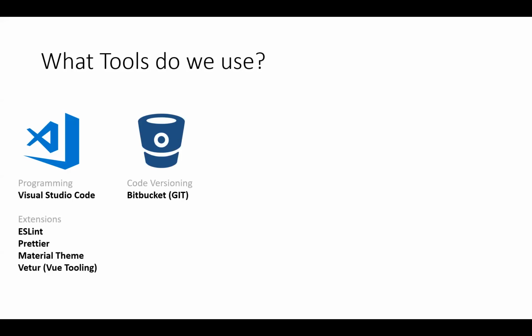If you look at code versioning, I recommend using something like Git or GitHub if you want to go open source. But if you have a company, we use Bitbucket at our company, because it integrates nicely with our other products, and it's great to work together on code. And if you want to work together on code, you need something like Git or Bitbucket, for example. So you can merge code together, you can do pull requests, you can push code, you can work in different branches and merge them together later. And it's a great way of working together on code.